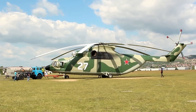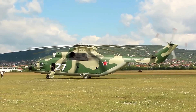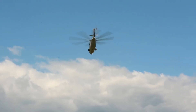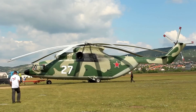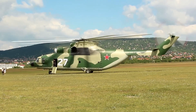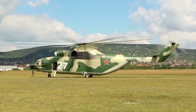Equipped with four powerful engines, the Mi-26 can lift substantial weights and achieve impressive speeds, making it suitable for a wide range of applications from military operations to humanitarian aid. The helicopter's advanced avionics and flight control systems ensure precise handling and stability, even when carrying its maximum payload. The Mi-26T's sheer size and capabilities make it a standout in the world of aviation, showcasing the heights of human engineering and design.